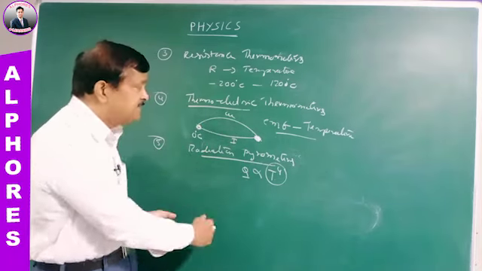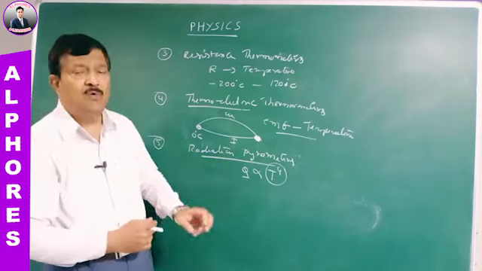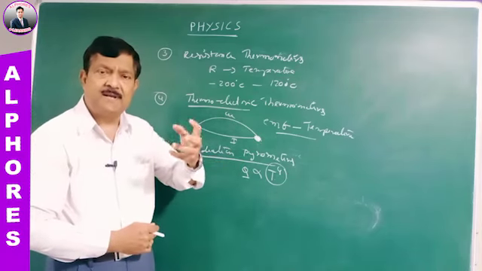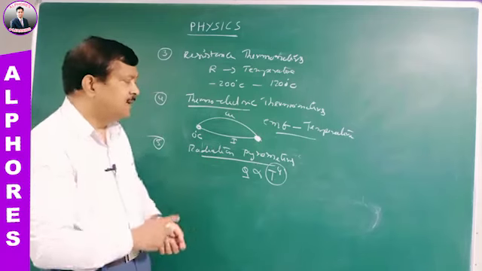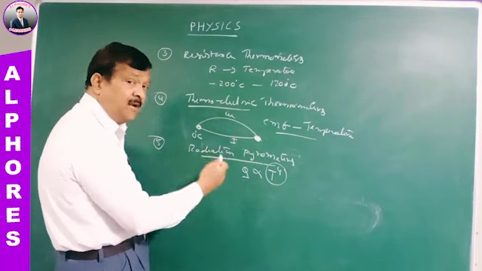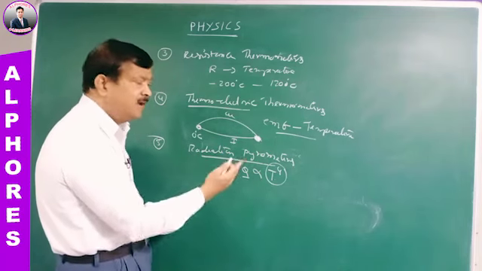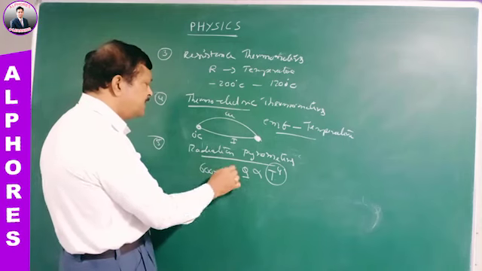Of all types of thermometers we have studied so far, these are the instruments whose highest measurable temperature is very high. But you can use these pyrometers only when the temperature of the body is around 600 to 800 degrees centigrade.